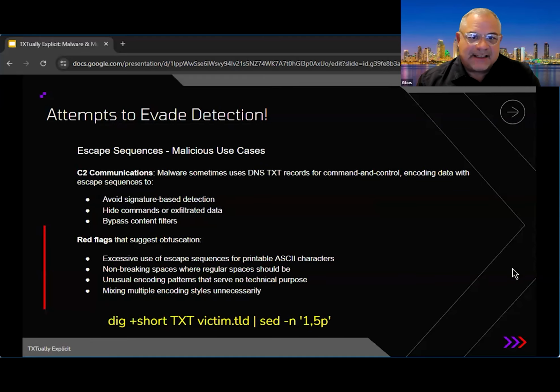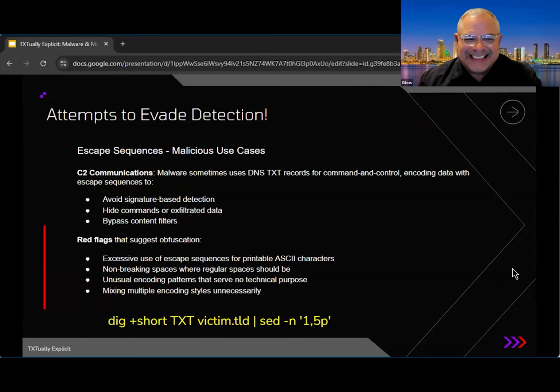Some of the red flags include excessive escaping of printable characters, mixtures of octal and decimal escapes in the same string, or really odd white space like non-breaking spaces where regular spaces should be. You'll also see needless space encodings or inconsistent casing. These are all pivots. Collect them, normalize them, and group by behavior.